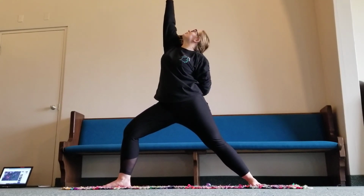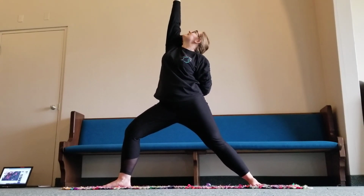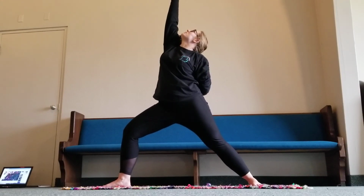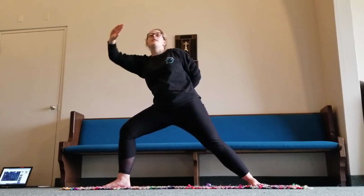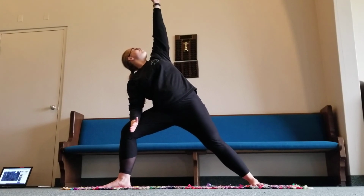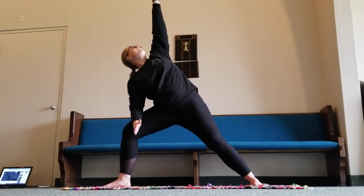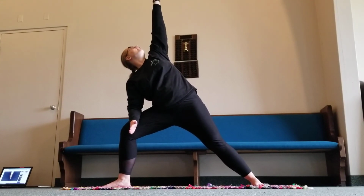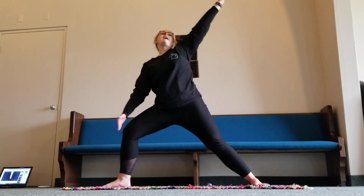And let's bring our left arm behind us, reaching straight up with our right. Go ahead and gaze up at those fingers. This is our reverse warrior. And exhale that right elbow down to the knee, taking our left hand straight up for side angle. Good, relaxing those hands back to our warrior two.